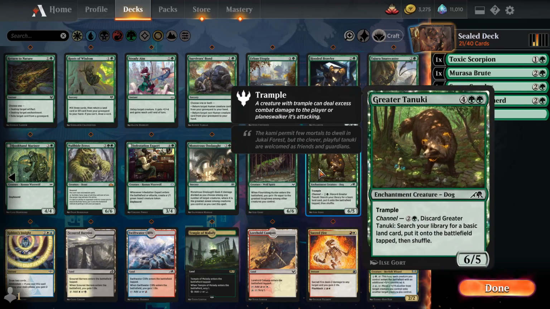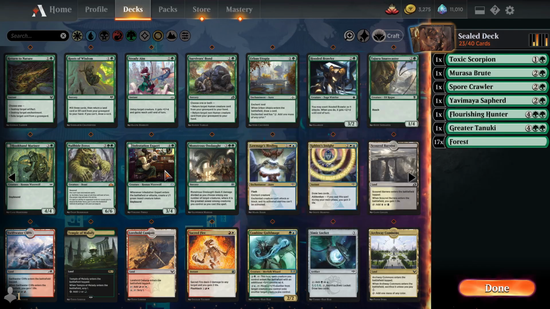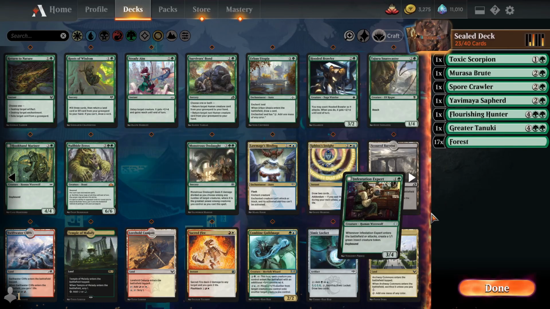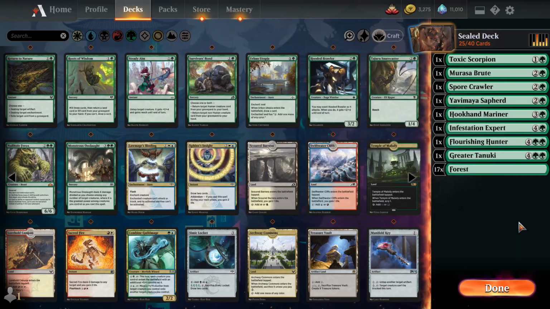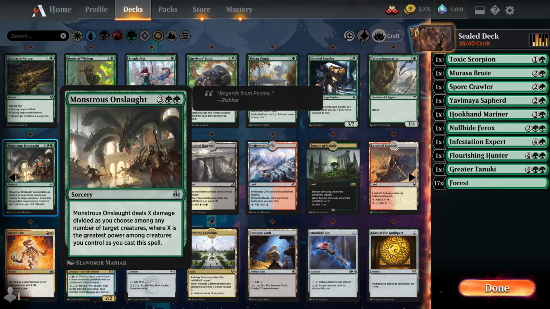We have Greater Tanuki for mana fixing. We have Flourishing Hunter for a bunch of life gain and get back in the game. We have Infestation Expert, a ton of power toughness on the board off that one card. Hookhand Mariner, a 4 mana 4/4 at worst. That's a 6/4 during the night. Nullhide Ferox, the ridiculous bomb. Monstrous Onslaught can be multiple removal spells out of this one card.